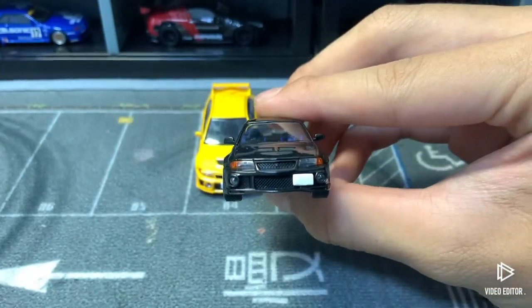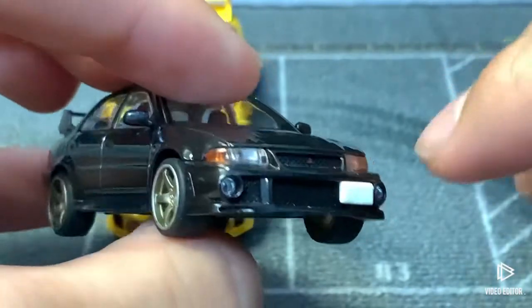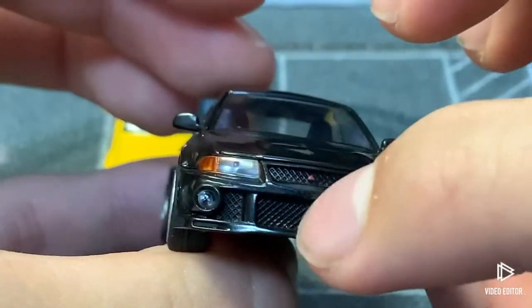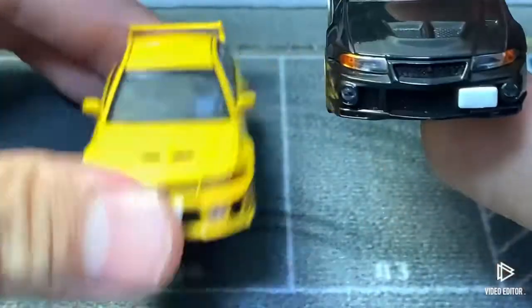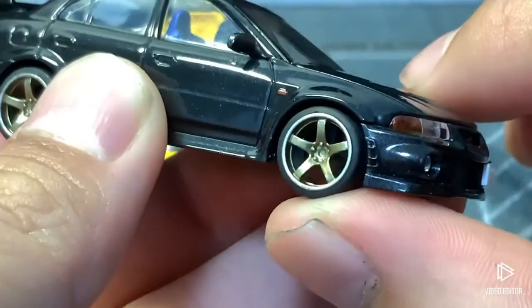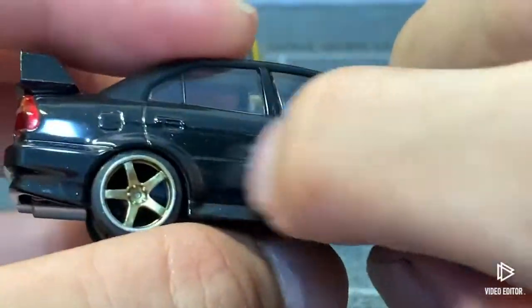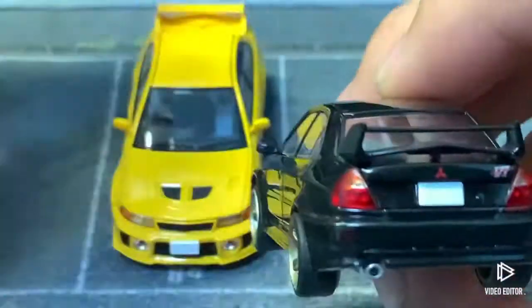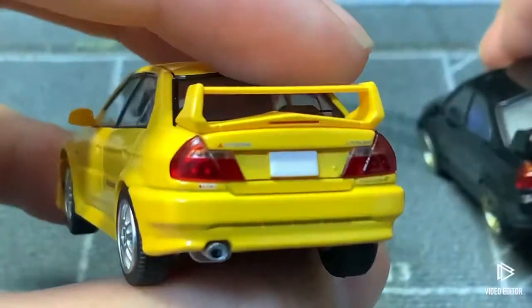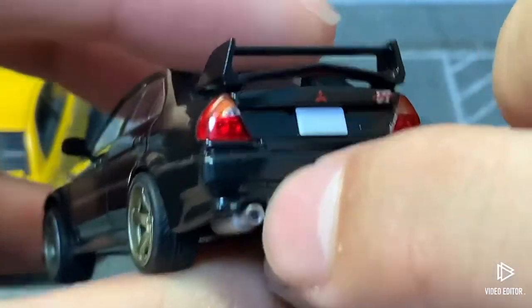For the black one, zooming in — it also has individual pieces for the headlights, basically the same as the yellow one. But the black one's vents actually cover more parts of the bumper, possibly for cooling reasons. The BND wheels look amazing. The decal placement differs: the Evolution decal is at the rear rather than the side, and we have Mitsubishi and Lancer Evolution badging at the back. The exhaust is also really nice, though there is a paint chip visible.